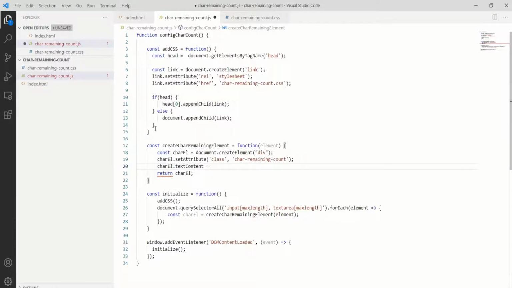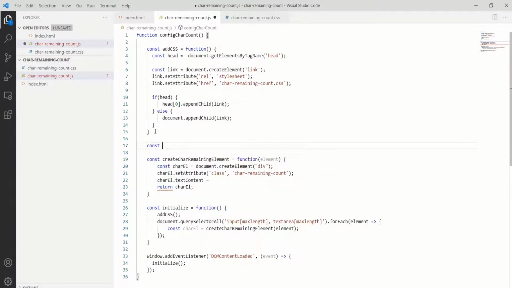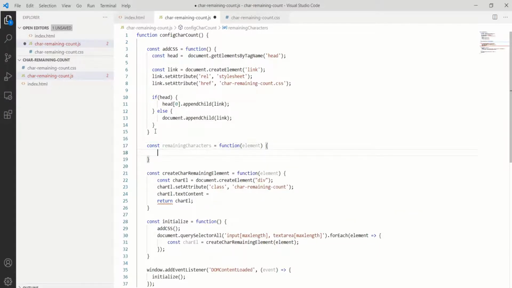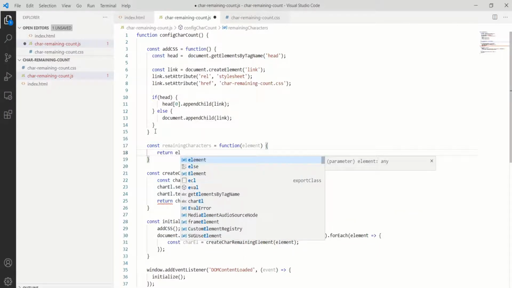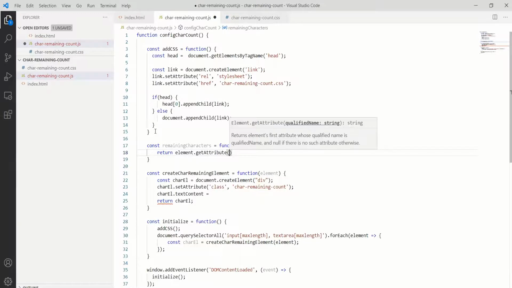So I would create another function, const remainingCharacters is equal to function element, and this would return element.getAttribute maxlength.